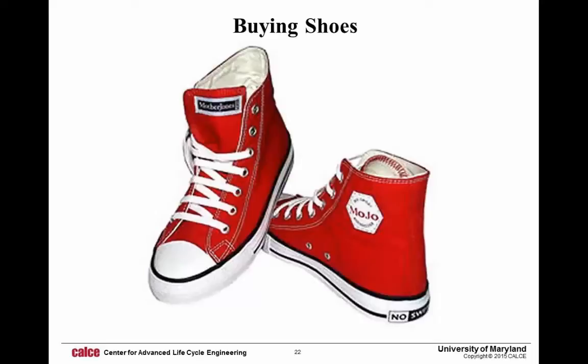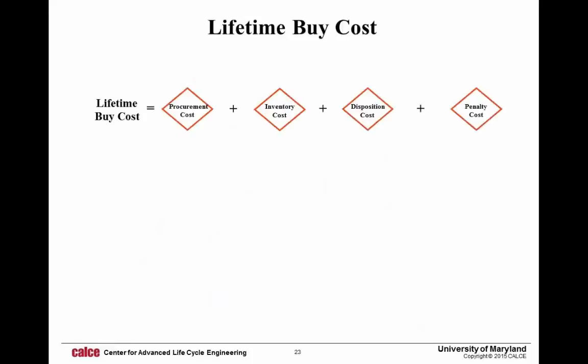Okay, and fourth problem you got is what if you outlive your shoes? So what if you live longer than you thought you were going to? You know, there's medical science that extends our life expectancy, and you end up living 5 years longer than you figured on. Where are you going to get shoes? Okay, and at this point we sort of say, hey, you may end up having to go down to the corner of your downtown area to the guy who's wearing the trench coat who opens it up and says, I got shoes, you know, and you don't know where they've been or what they are or if they're real, and he's probably charging a premium for them. Okay, so this is kind of the lifetime buy problem. So go on to the next slide here.